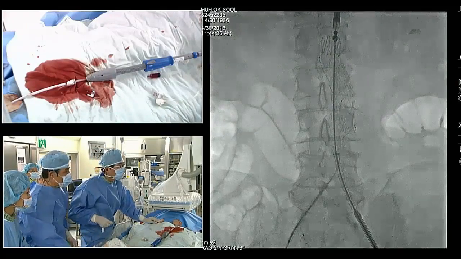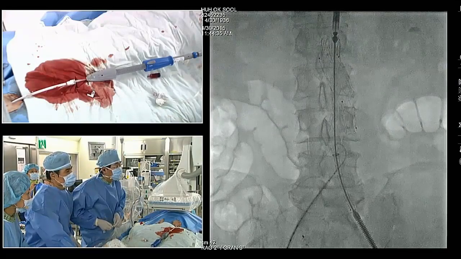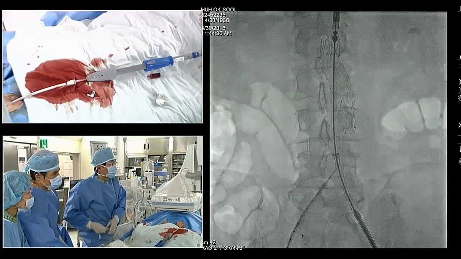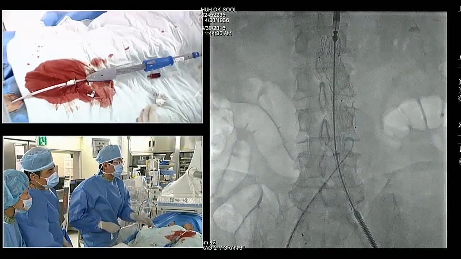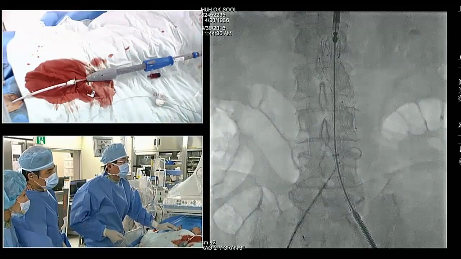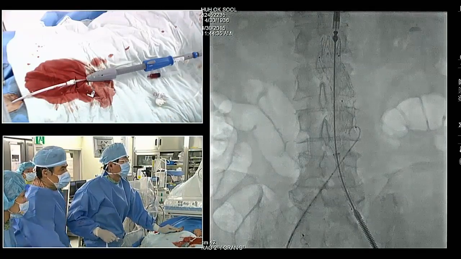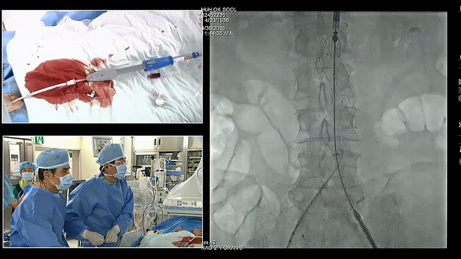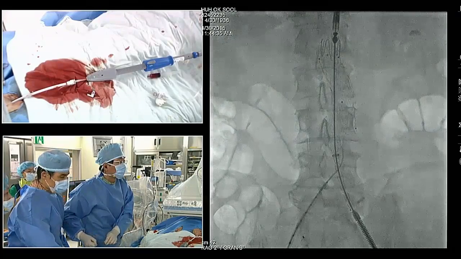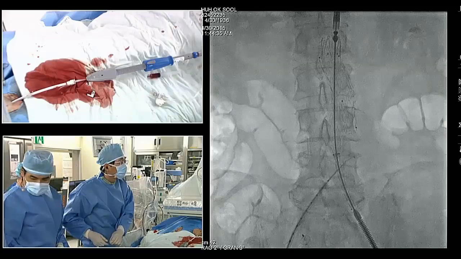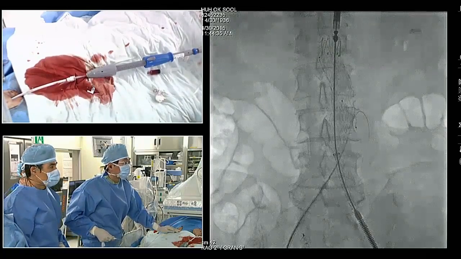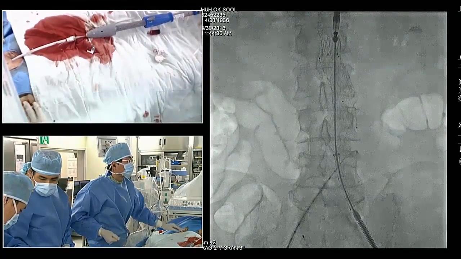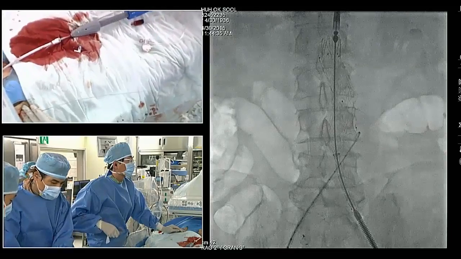This limb position is a kind of ballerina position. It's easier to re-engage the stent graft in this position. So rather than have the contralateral limb on the ipsilateral side, it's on the contralateral side. So the limbs will be crossed, the so-called ballerina or cross-limb configuration. It adds length to the limbs. It can be advantageous when you're dealing with extreme iliac tortuosity below. But in this case, you don't really have that much.